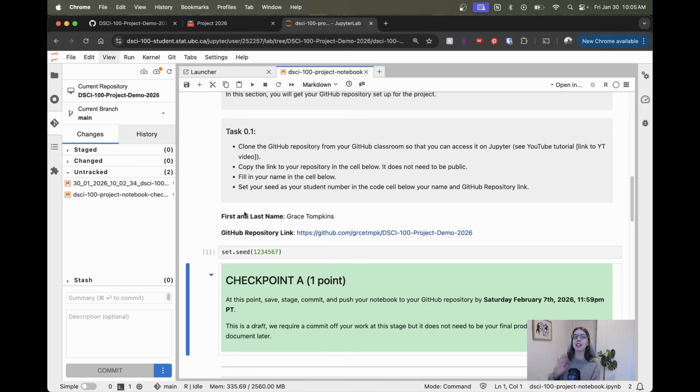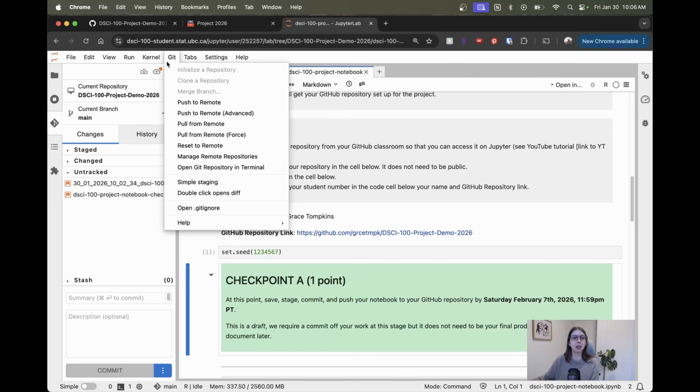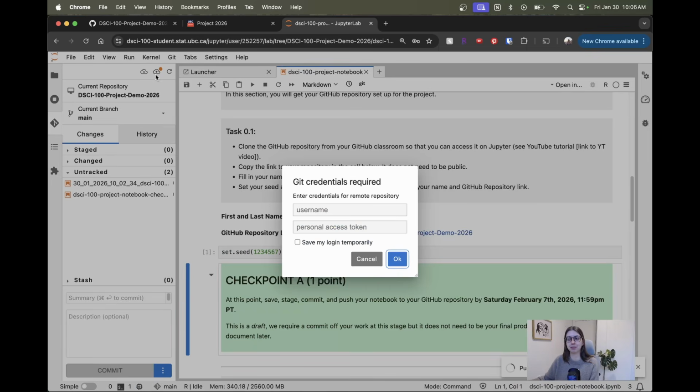And what that is, and I do my interpretive dance, is we push. We take things from our local computer and we push them onto GitHub. If something exists on GitHub that we want to bring into our local, we pull it. Push and pull. Jupyter Notebooks is pretty smart. It already has this little cloud with the up arrow. That's we're pushing it to the cloud, and it has that little orange dot. You can go Git push, or you can just click this cloud button.